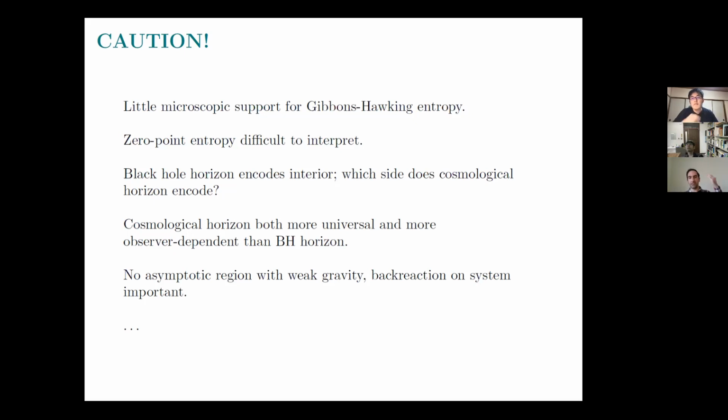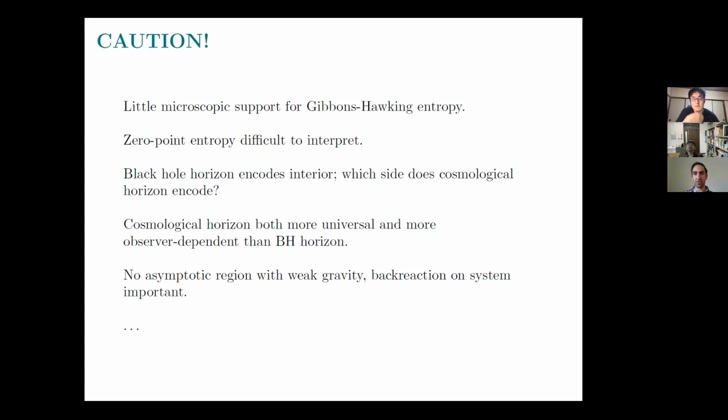Moreover, the Hawking quanta are on average, their wavelength is the size of the observable universe because it's fixed by the horizon scale. So they're very long wavelength. And if you try and collect them, you can potentially back react. So, okay. It's a cautionary tale. I want to put the caveats here. There are more issues, but we're just going to press ahead and see what we can do.